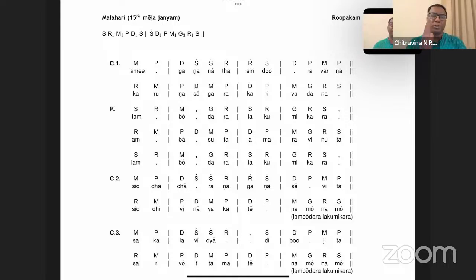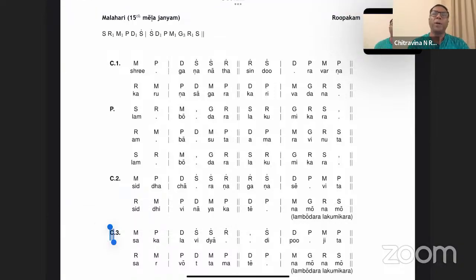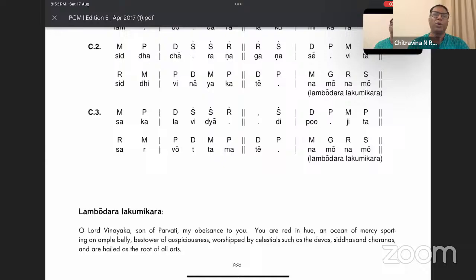If you sing the expanded version, it's going to be in first beat. That means 1 note per beat. But people typically sing in the abridged Rupaka Talam, right? So it'll have 2 notes for every beat of that version of the Tala. So you see the difference. No matter what you are doing, expanded or abridged, the overall cycle is going to be 6 units only for that avartanam in this particular composition.